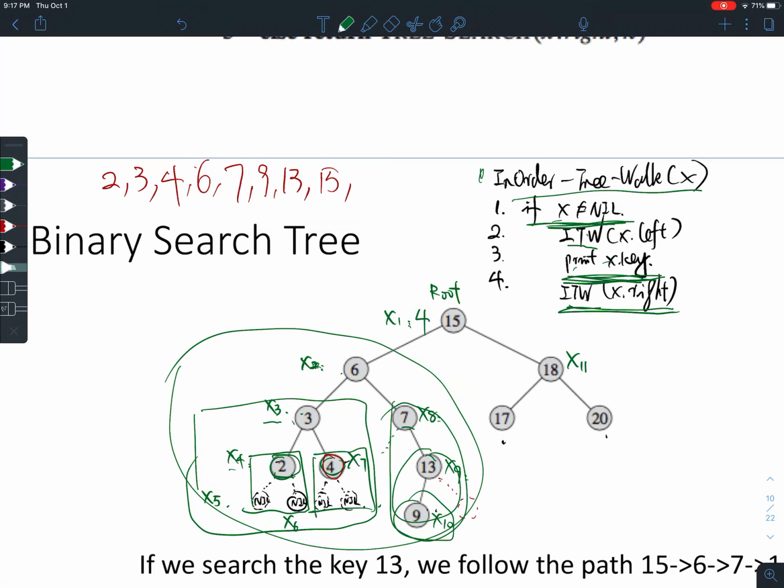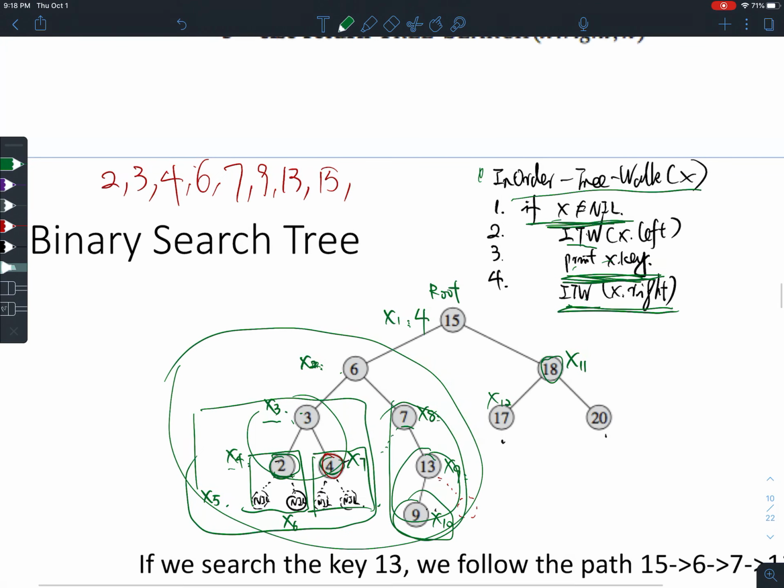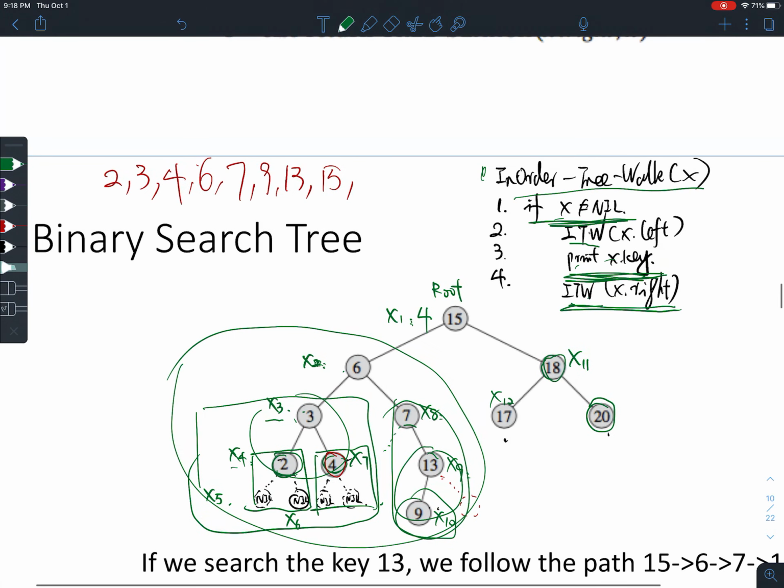Okay, so this is x11, and at this node, similar to right over here, we're just going to visit its left child first, print out the value at its left child, and then this parent node and its right child.